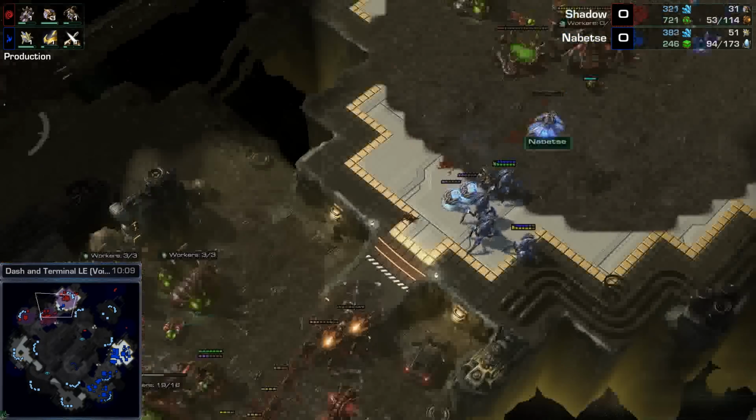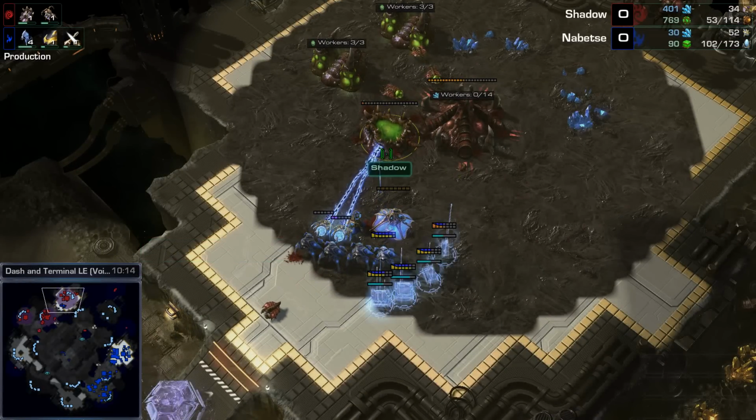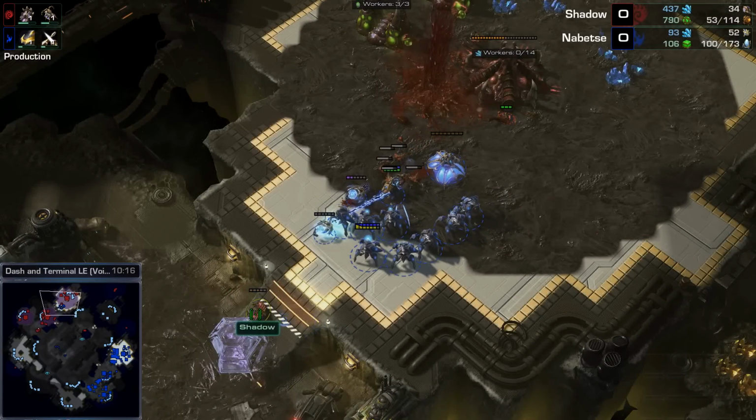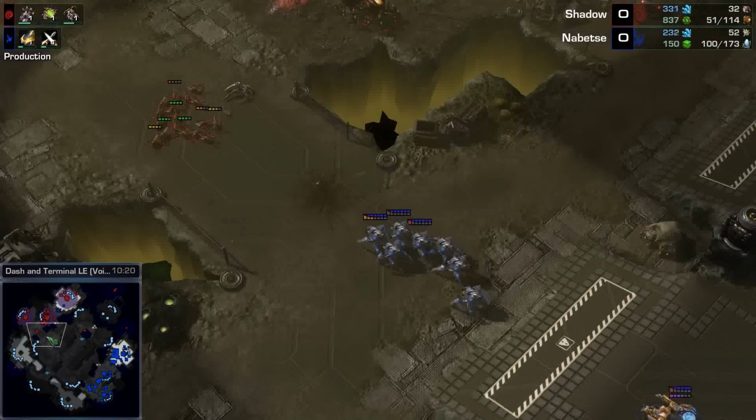Lings popping on out as well. The army trying to gather here. Another force field coming up. These guys want to take care of the spawning pool. They managed to get that. They want to kill these drones that are going to try to escape. Broodlings trying to get their revenge. That's not going to happen here.